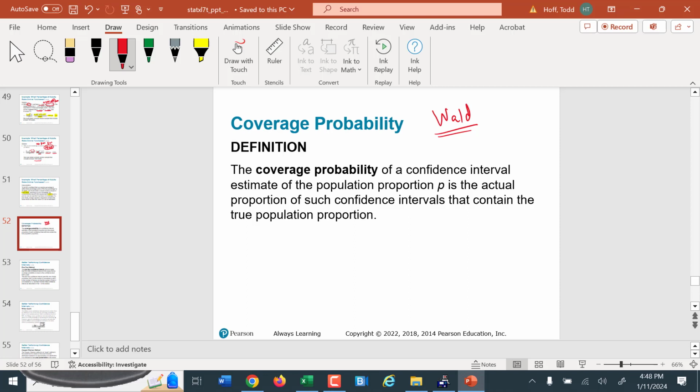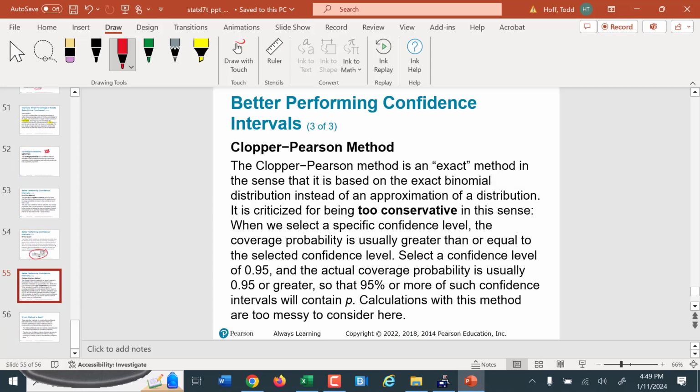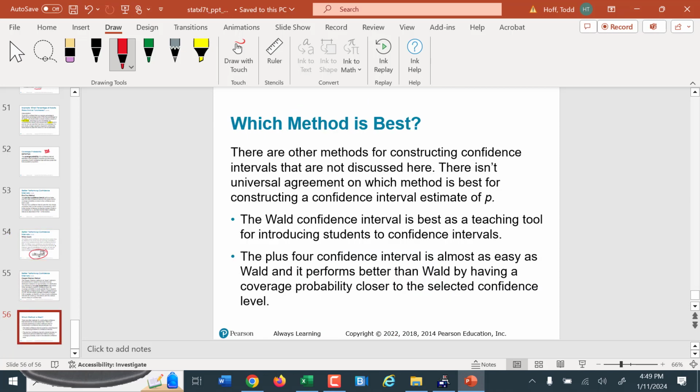For this course, we're not worried about getting that specific. There are several other types of confidence intervals. Again, we're not going to get into them. You can see here's one that calculates the margin of error with a very nasty formula. We're not going to get into those other methods, the Clopper-Pearson or the Wilson method. We're just using the Wald method, but be aware that there are other methods out there that actually are slightly more precise. This is a basic statistics course, so we're keeping it basic. We're going to ignore those other methods.